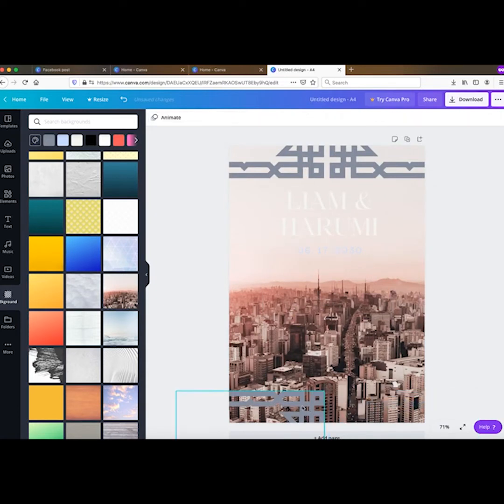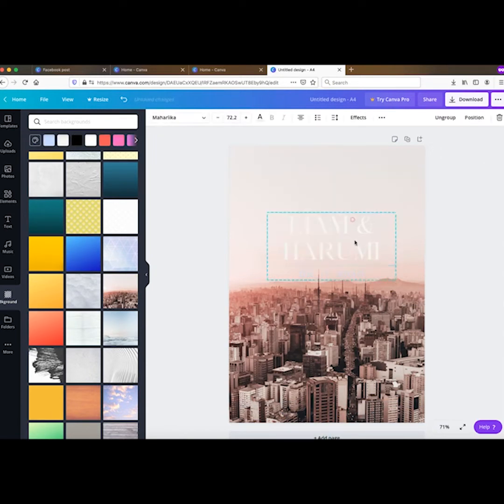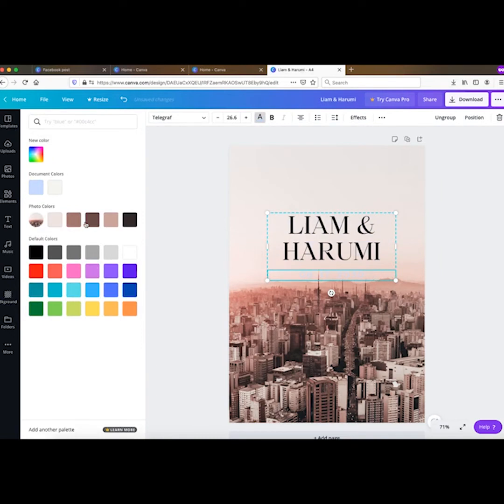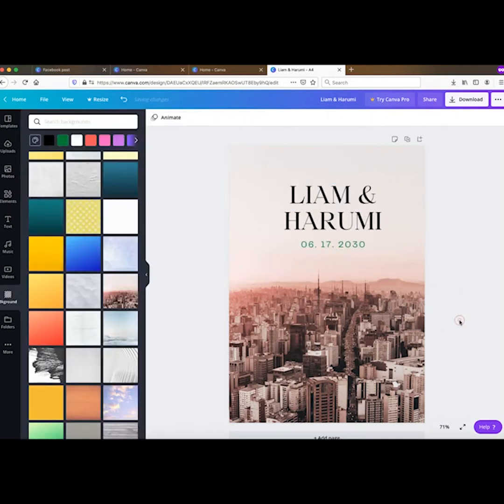You can remove all these elements if you want. You can change the color. Look how beautiful it looks as a background of the city.